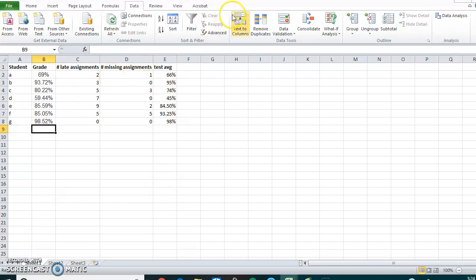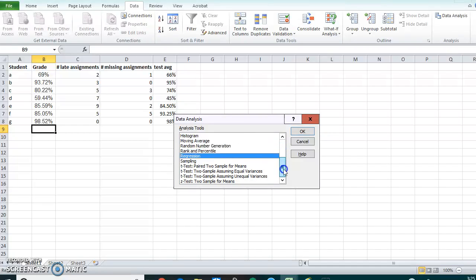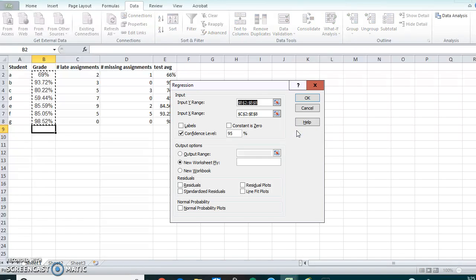So what you'll do is you will click on Data, then Data Analysis, and you may need to opt into this through your Excel. And if so, let me know and I'll send you the steps to do that. It's pretty easy. So Data Analysis, and then you'll get this menu of all kinds of analysis tools, which should look pretty familiar to you by this time in the class. But the question was on regression, so that's what we'll select.